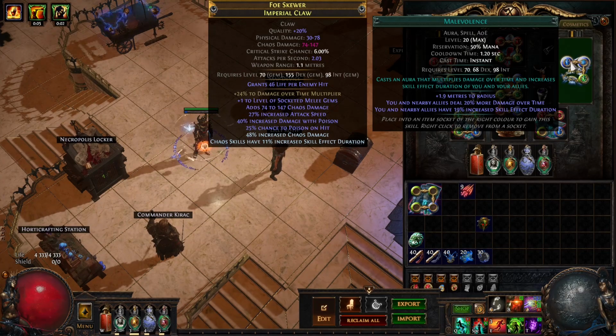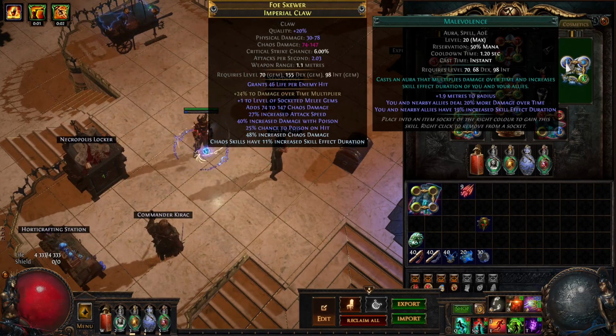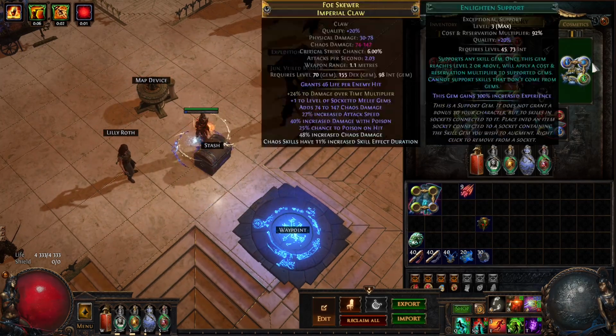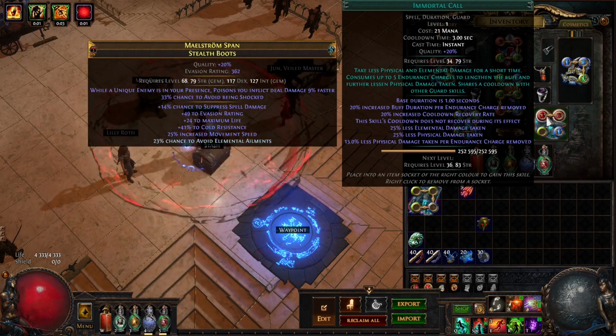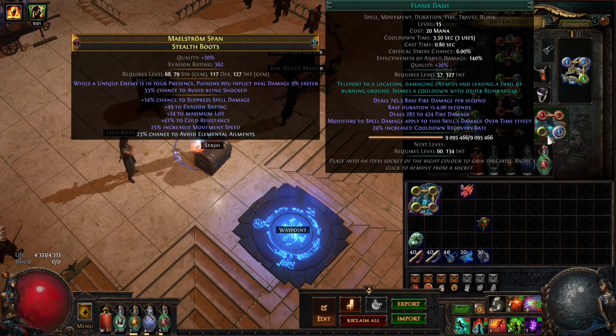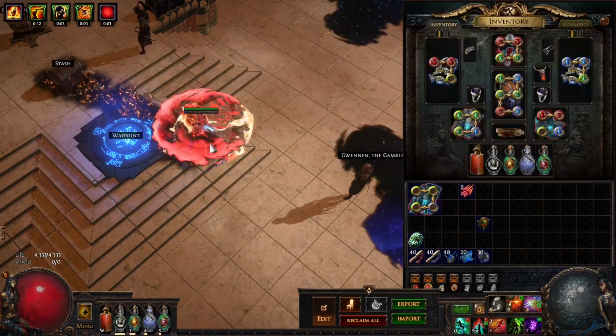So Viper Strike. Poison duration is also affected by skill effect duration. So we do need Enlighten here, because we don't have any mana reservation efficiency nodes. It's pretty straightforward. Our guard skill linked with Cast When Damage Taken, and another movement skill for us, Flame Dash.